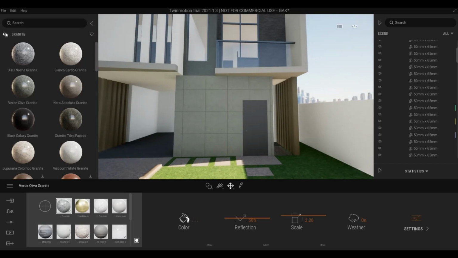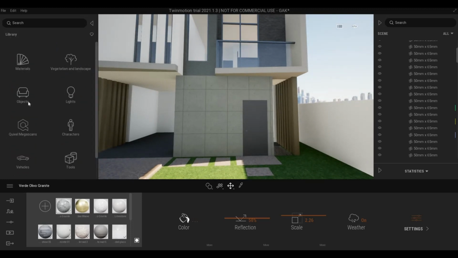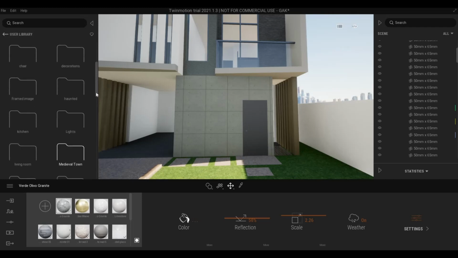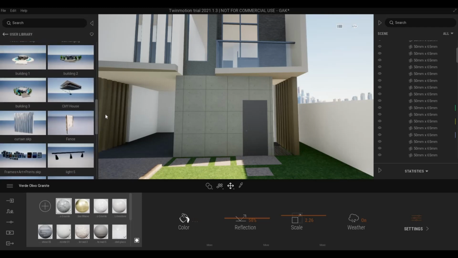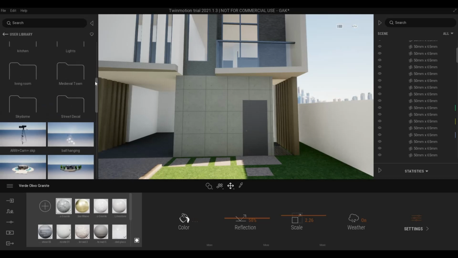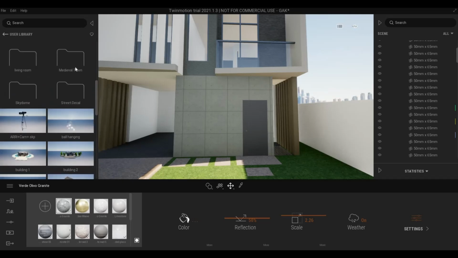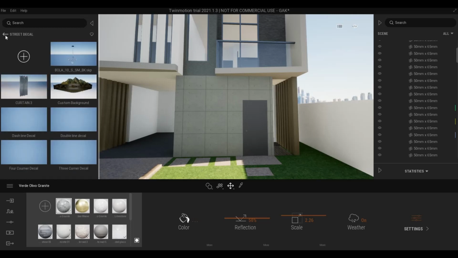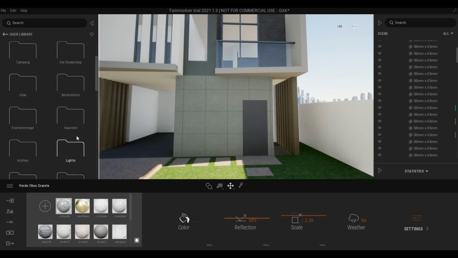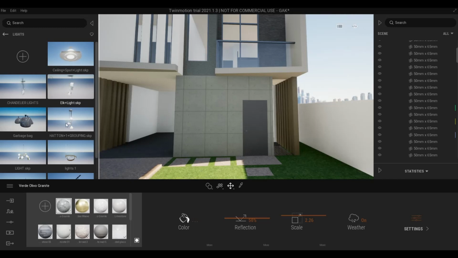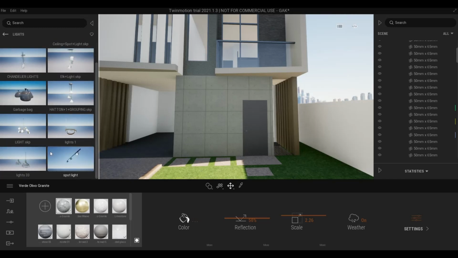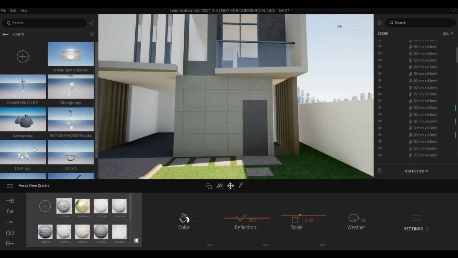And then here I have some user library, and I could add in some spotlight. No, not the street decal. We have lights.